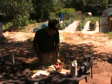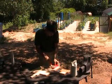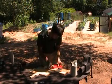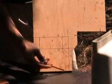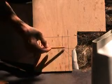Then take your tri-square, lay it so that the 45-degree angle comes along like this, and then bring it over here and set it so that it just intersects with the inner of the lines from your 1 inch over and your 4 inches up. And then mark along like this, reverse it, and mark along like this. And that will give you, so here you can see I've got 6 inches up, 6 inches over. This is 1 inch in from this side, and this is 1 inch in from this side, and this line is 4 inches up from the bottom.